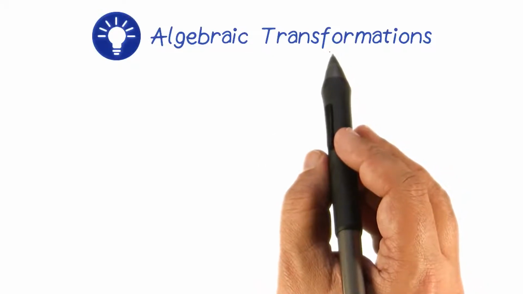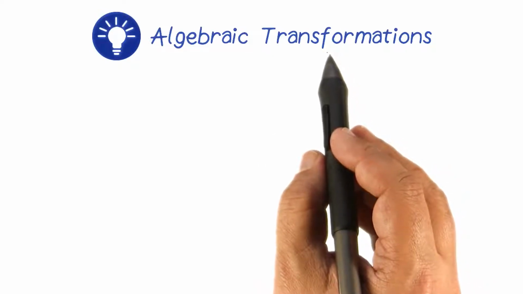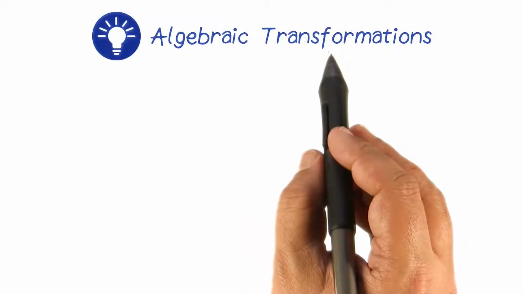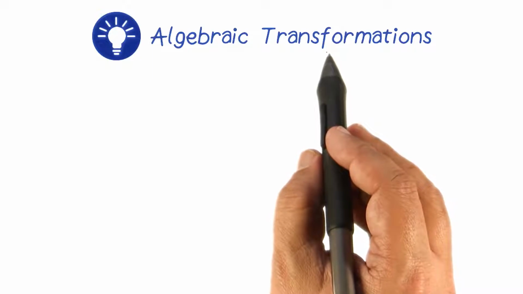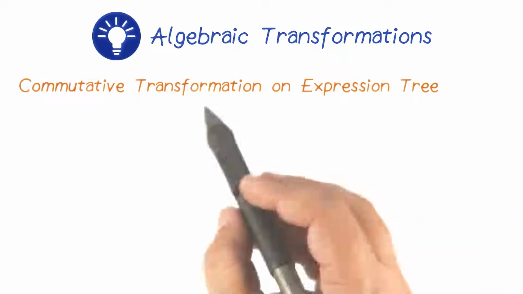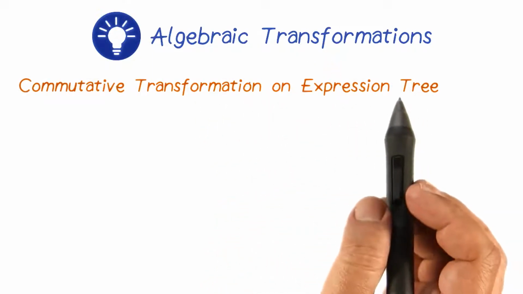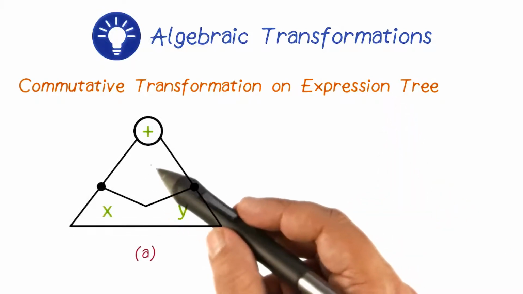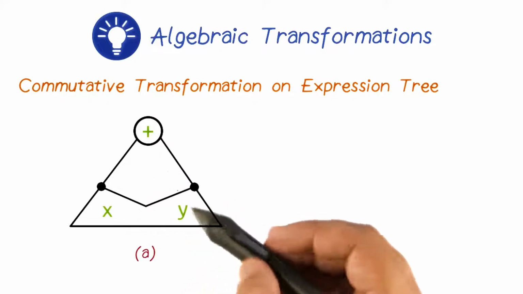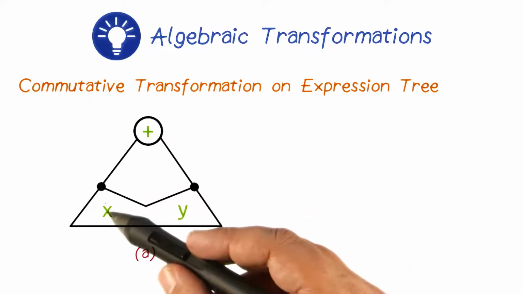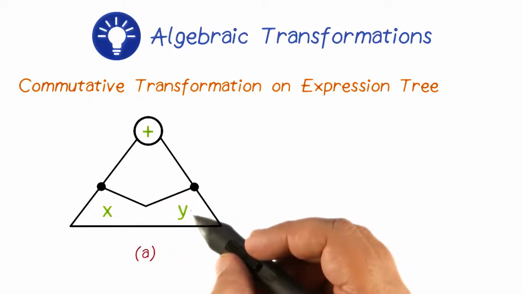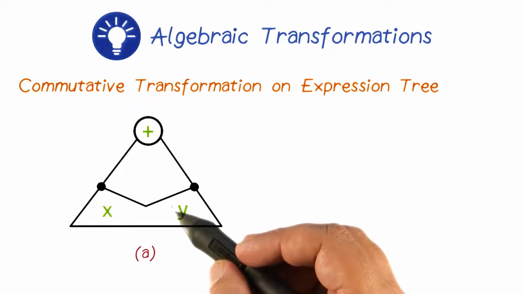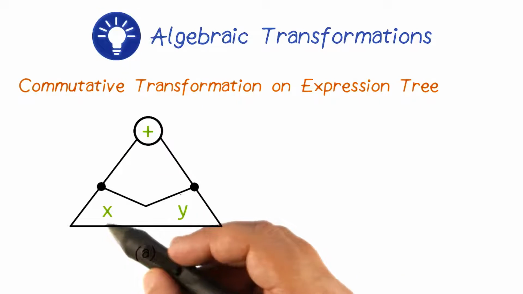Now let us turn our attention to the topic we were at. How does the access sequence get affected because of algebraic transformations? We can make a change to the access sequence, and that leads to better access sequences. So we are going to look at 2 transformations here. One is commutative transformation on expression trees, and what we have for that matter is an expression tree which looks like this originally. The left hand side is x, the right hand side is y, and we have x plus y that is being generated by this tree. Note the order here, x is followed by y.